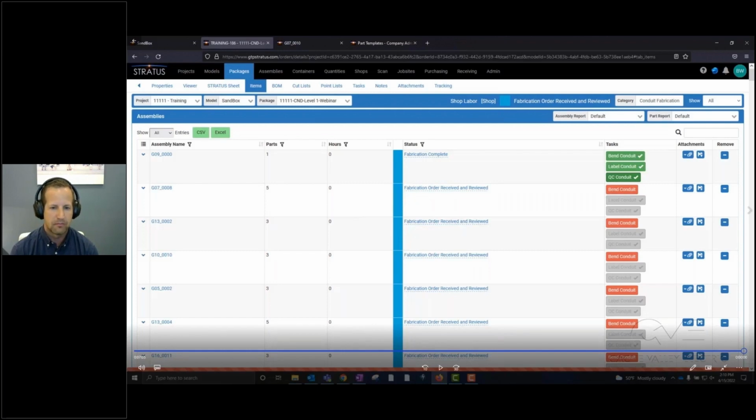And another thing to note with conduit, I know we're a bend and send shop, but we've got aspirations. Maybe some of you attending have seen prefabricated racks where the conduit's already attached to the strut going out. And I've got full confidence as I've started to poke around with Stratus with that concept that it's going to be able to support us very well with that workflow as well. So it's pretty exciting. As we evolve, it allows us to continue to evolve as a company.